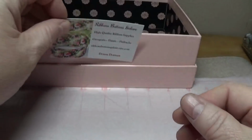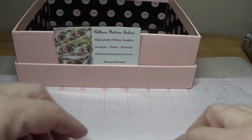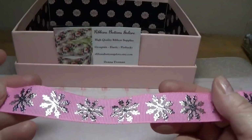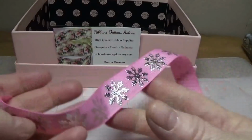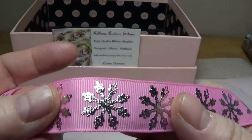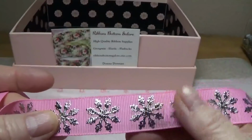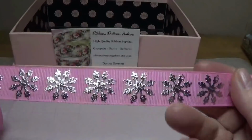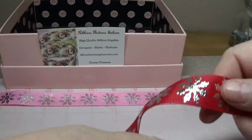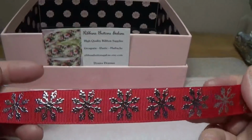Okay? So with that said, I wanted to show you some of the ribbon that Donna sent me. This is a grosgrain ribbon, and I really love the quality of this. You can just feel the quality in your hands. These little snowflakes here are embossed, and they're so nice. They're not going to rub off or anything like that. Just beautiful ribbon. And she also sent me the same ribbon, but in a red and silver, and I thought that was pretty as well.